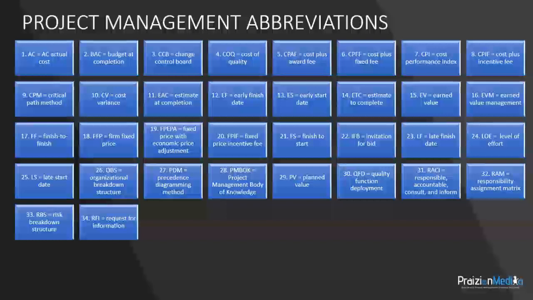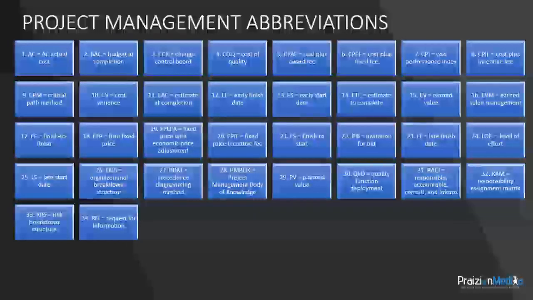RFI, request for information. Again, it's another procurement document that is used to solicit bids. It is used to request information in this case. An RFI does not mean there will be a bidding process, but it could be used in terms of market research that a team is conducting to understand what is out there in the market space and if the endeavor is viable.